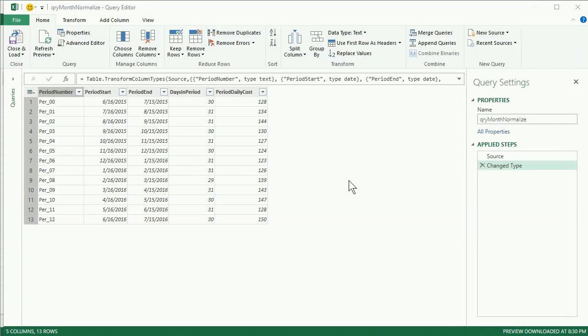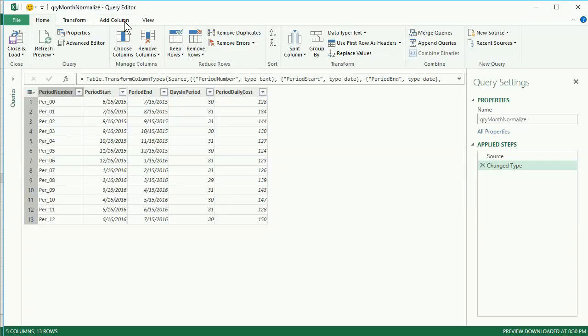Okay, so to do this, what we're going to have to do is for each one of these rows, we're going to generate a list of all the dates that exist within this period. And then when we do that, we'll be able to expand it out and then use that expanded table to get for each row the calendar date and then group by those calendar dates to get the calendar monthly cost. Okay, if that seemed like a kind of a mouthful, well, when we're doing it, it'll make a whole lot more sense. So to begin with, what we need is a list of all the dates in this period.